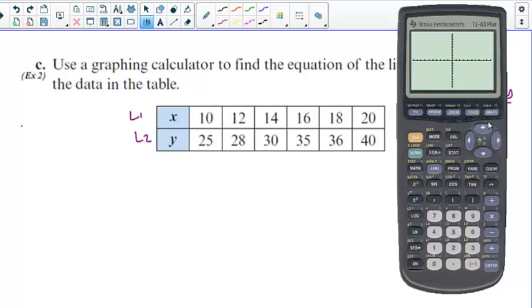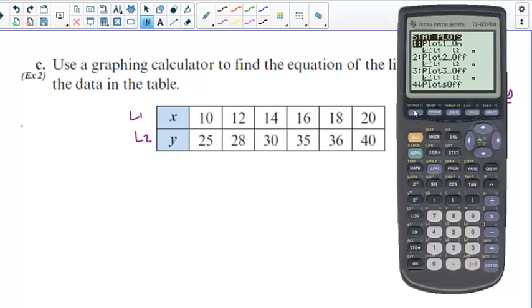So when you hit graph on your calculator, it should look like this because you haven't entered any of the appropriate information to make it graph properly. So the first thing I want you to realize is that for you to create a scatter plot, you have to turn on your stat plot and tell your calculator that you are making a scatter plot. So does anybody remember how to turn on the stat plots?